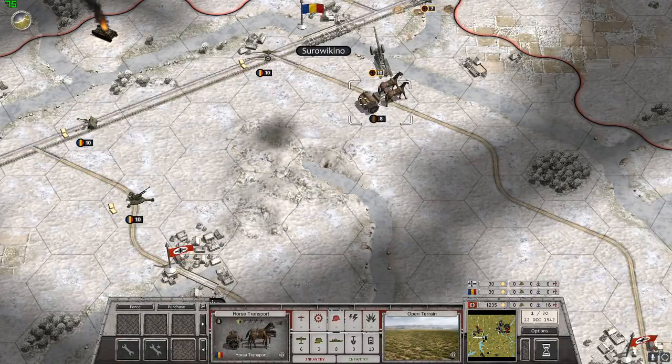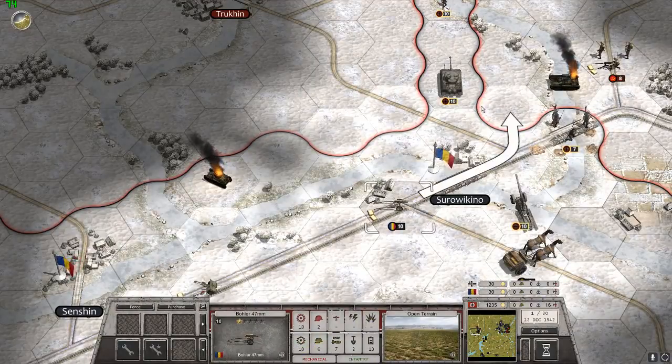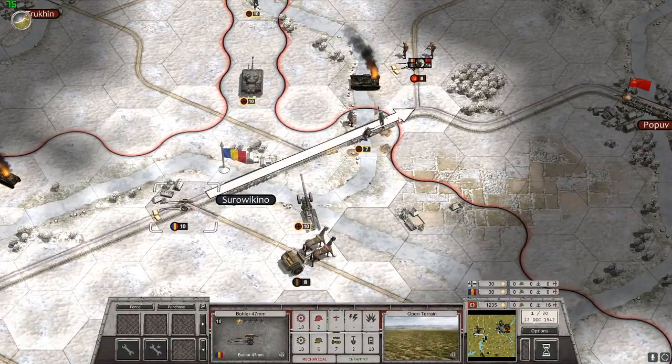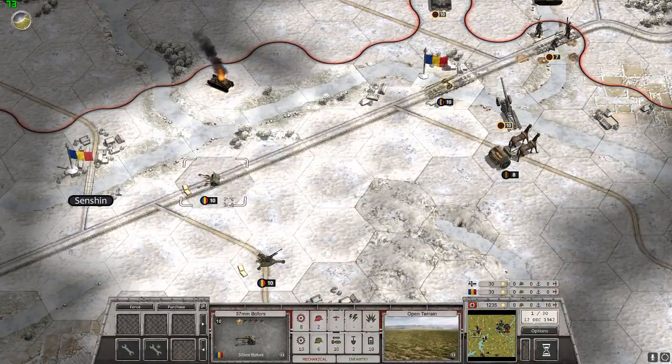pretty quickly. And look at that, good old horse and buggy. Definitely an effective way, I must say, to get people to tell you where mines are. I have to admit that. It might be evil, but it certainly works.